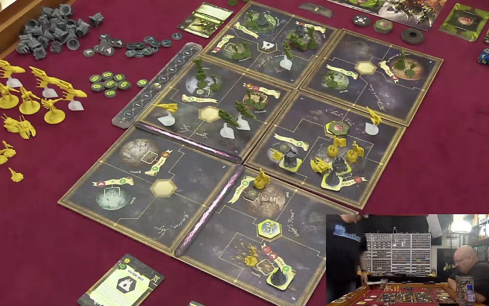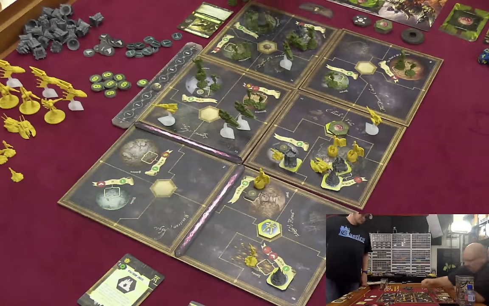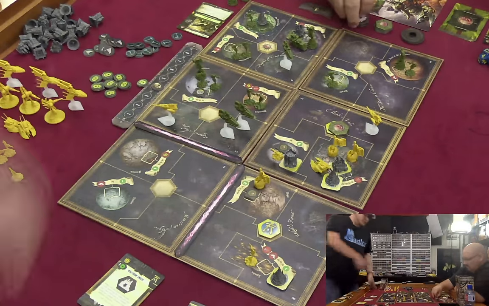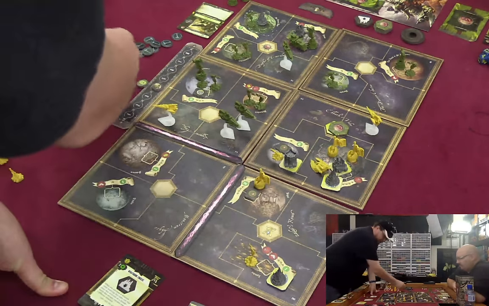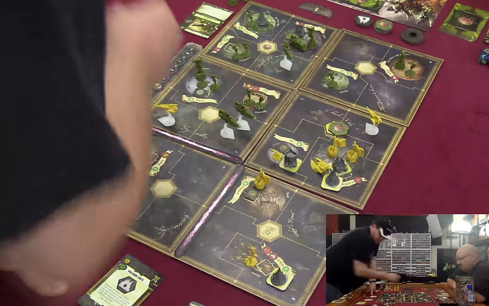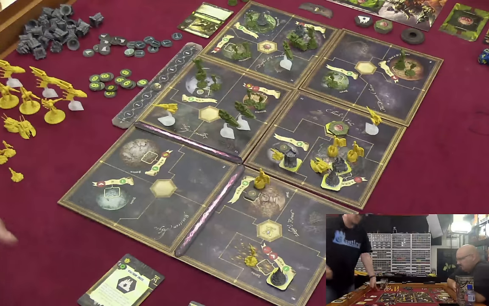All right. That's it for my build. I'm done already. Go ahead. You're done? Okay. You did that. I'm just gonna dominate here then and take a reinforcement token and a hammer. All right, your turn.